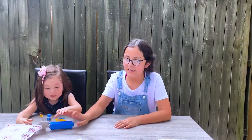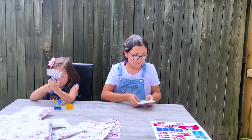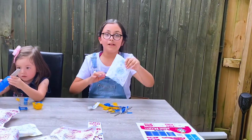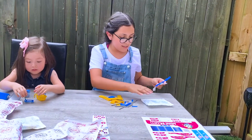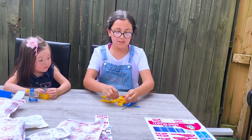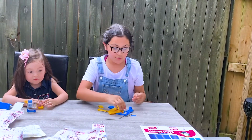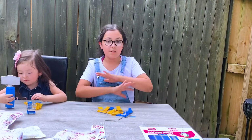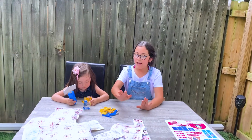Now it's time to our next bag. Here you go, Grace. Thank you. Here's our next bag. Let's see what we have in here. Whoa, we have a lot of pieces. I'm thinking this is a shelf. So let's see if this is a shelf. So yeah, I think this is a shelf. So you're supposed to assemble. If you have these, like the little balls, you would find the shelves too, but a lot smaller. So we'll assemble this to not confuse ourselves. We'll assemble it when we're assembling everything if it goes connected. Okay, let's go into our next bag.